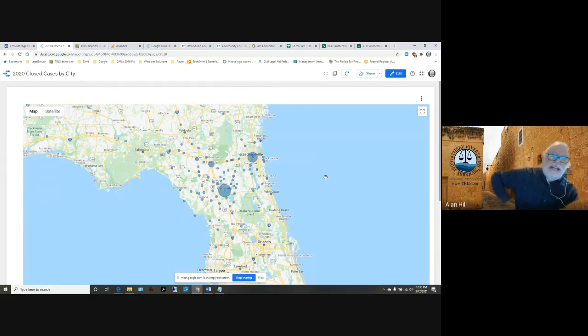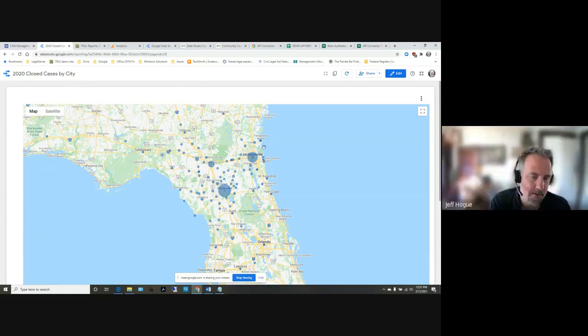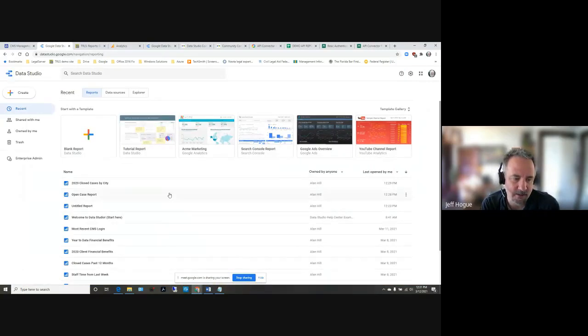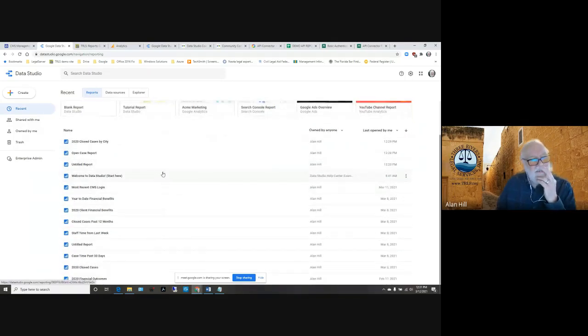And theoretically, you could use the GIS data if you're collecting that in LegalServer. There are some caveats: if you have too many hits at the same location, it won't show the true size. If you have an apartment complex with a lot of clients, it might not be as big a bubble as it really needs to be. Yep, and obviously you want to be careful about whose eyeballs get to see that and how granular you are, right? Yeah, definitely.